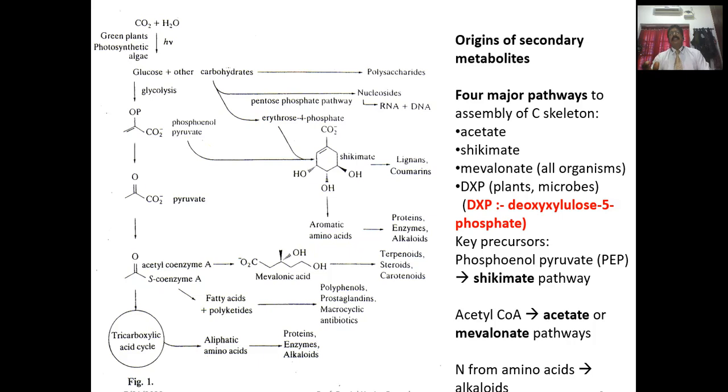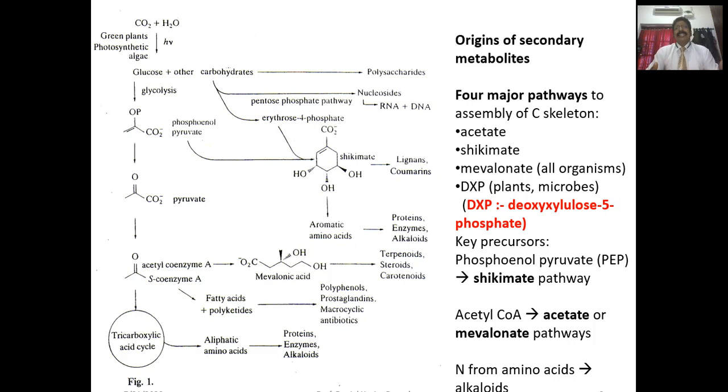This is one slide which I have taken from Trease and Evans, and you can also see the Brady and Taylor pharmacognosy book, which will have this and you can see it very clearly. It is better for students to have some references, not only depending on the handout or a presentation presented by a teacher. You should go and refer to the library, always utilize the library. That is very important. Reading books and knowing about the authors are very important qualities for a student to have to improve their knowledge, and it will be helpful for your future study.